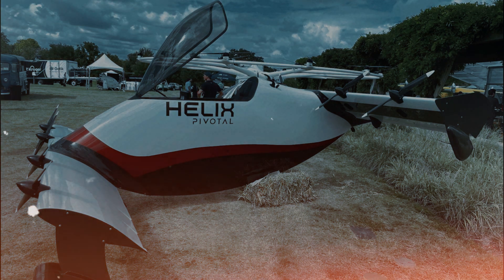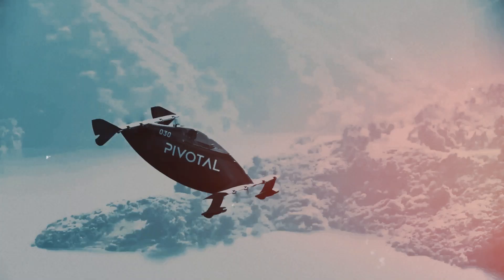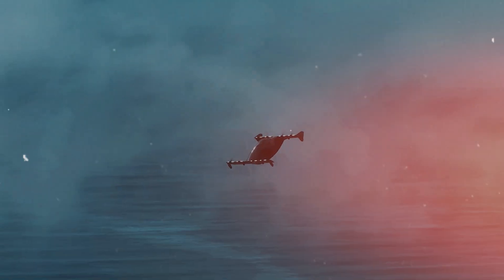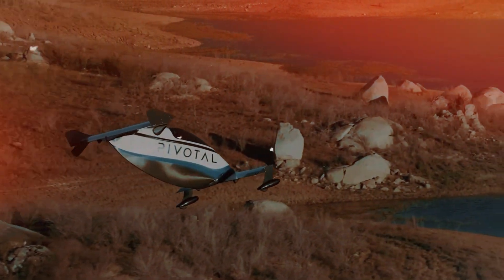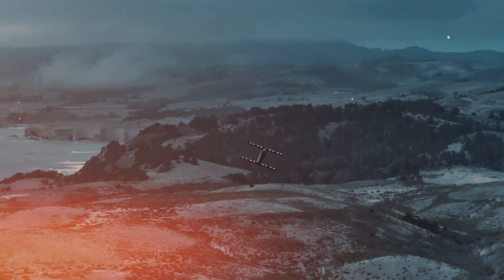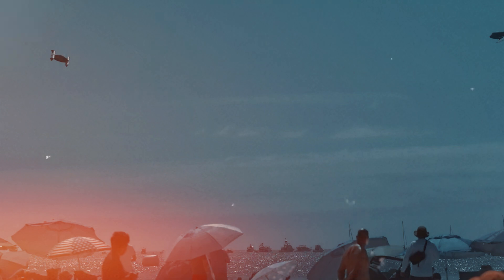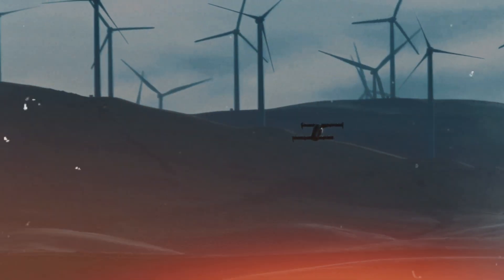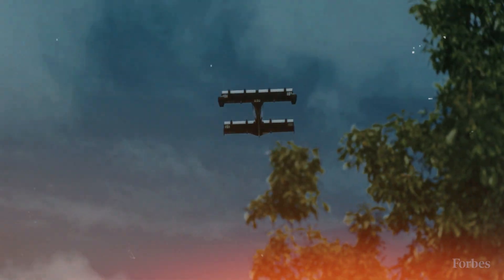U.S. company Pivotal has an intriguing vehicle on offer known as the Helix. This is a mass-produced electric aircraft capable of vertical takeoff and landing. Currently designed as a single-seater, Pivotal is already exploring more spacious models. The Helix is an ultralight aircraft, meaning no pilot certificate is needed. Its controls are extremely simple — a couple of weeks of training should be enough to master the two joysticks. The range is 32 kilometers, and it cruises at 101 kilometers per hour. Buyers should note it operates within a temperature range of minus 10 to 33 degrees Celsius. Development was supported by Larry Page, co-founder of Google. The Helix starts at $190,000, with delivery expected in spring 2025.